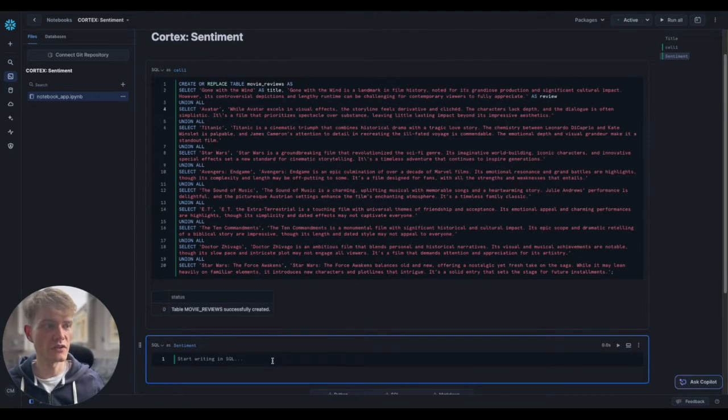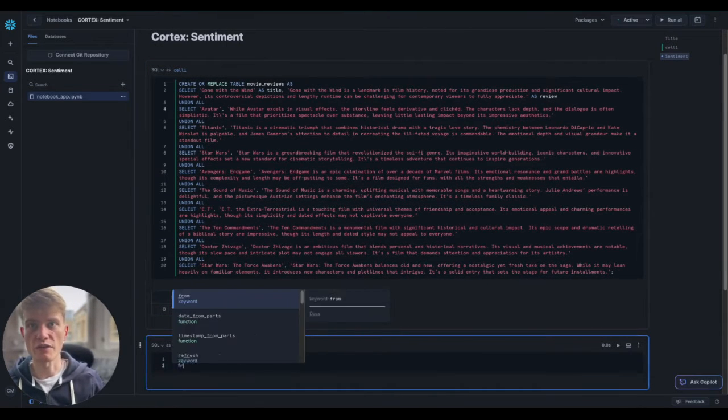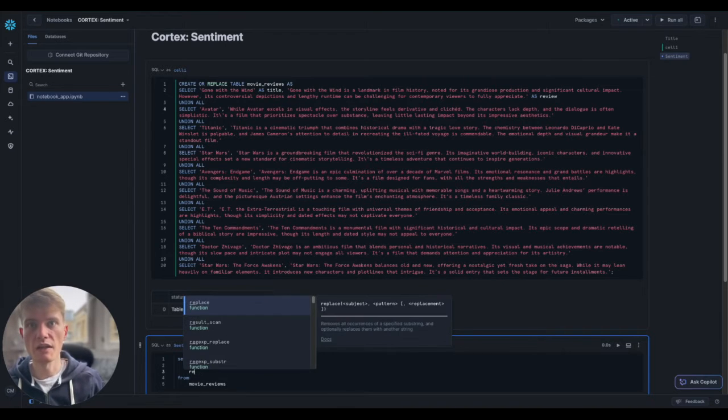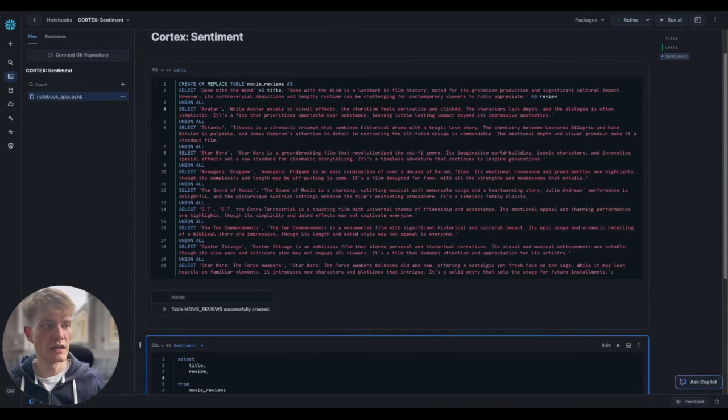So I'm going to select from movie reviews. What I want to select is the title, the review, and then we're calling the sentiment function. That's a Cortex function, and therefore it is called a bit like a UDF: it has a database, a schema, and then you can call it from there.